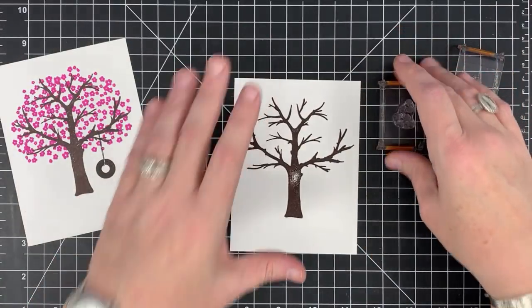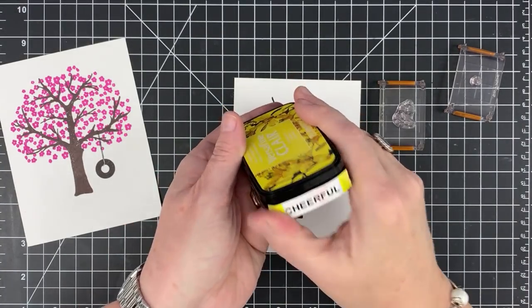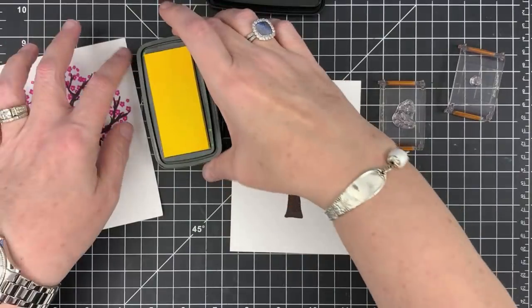Okay. Then I'm going to dig into my colors. I've given some of them away. Let's do yellow today. I never do yellow. Let's do cheerful. Why not? Might as well be cheerful. All right, so we'll do yellow.